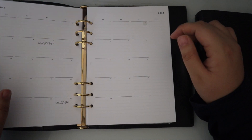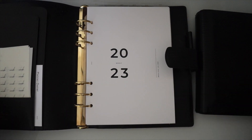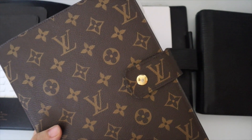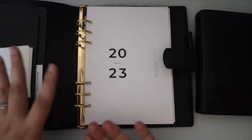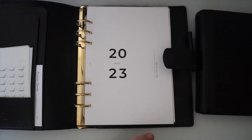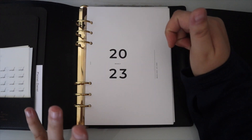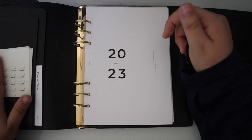I wasn't gravitating much to this planner because I have so many different planners — you'll see in my planner stack video. This month I decided to move the current and upcoming month into my main agenda, which stays on my desk at home, and that has really helped me actually use the inserts more. Whenever I need to go to a meeting or travel for consulting, I move those inserts into the travel agenda and take that with me so I have everything I need.